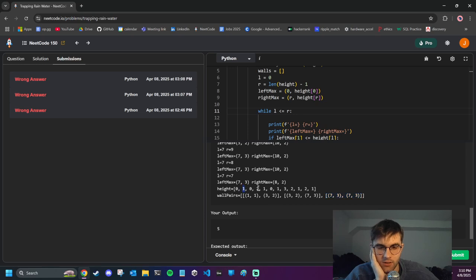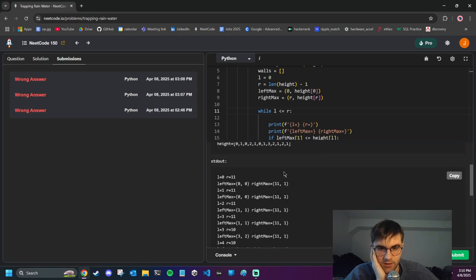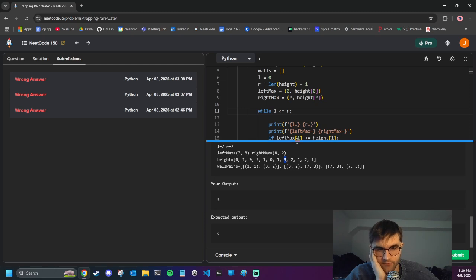So 1 to 3 is good. 3 to 7 looks good. But 7, 3 to itself doesn't. So when is it adding that? So now I feel like it should still, so okay, so here it's 1, area of 1.